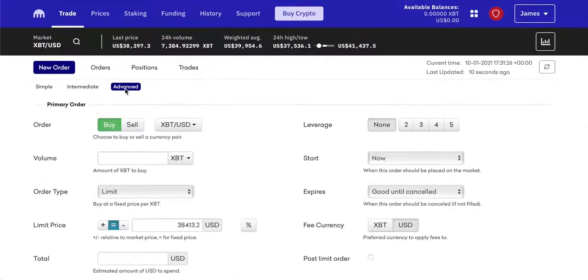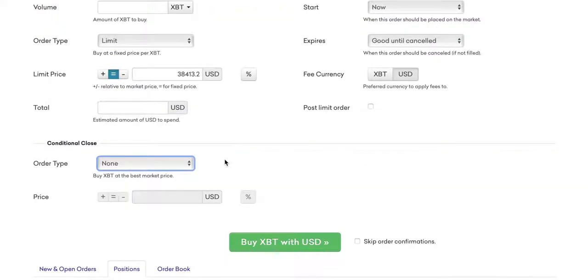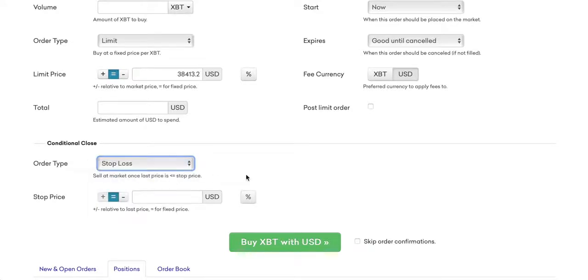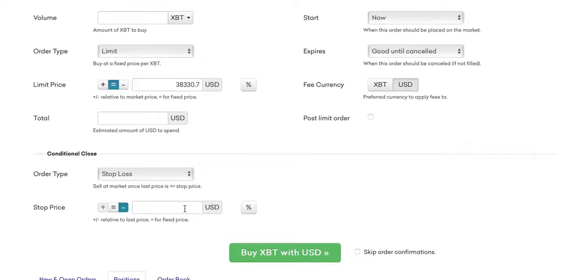If you come through to advanced once more, you can put some extra features onto your trade. So maybe you want a stop loss. You can put a stop loss on your trade to say, I really don't want to lose that much money. So maybe I will choose actually this percent right here and I will just put 10%. So if I buy in at $38,000 and the price of Bitcoin goes against me and falls after a 10% loss in my position, Kraken will go and sell my position out and stop any further losses for me.